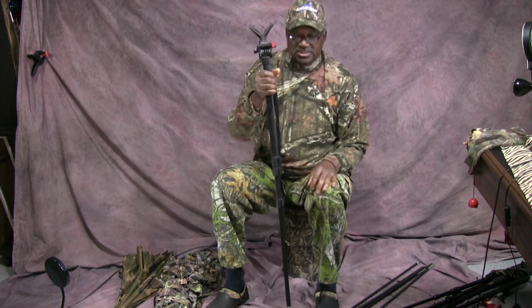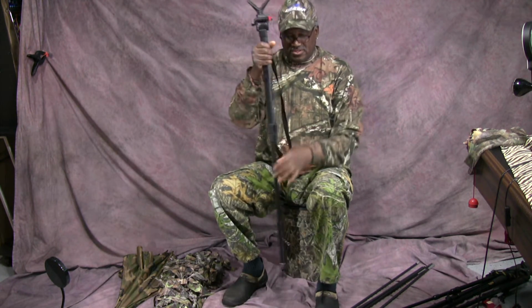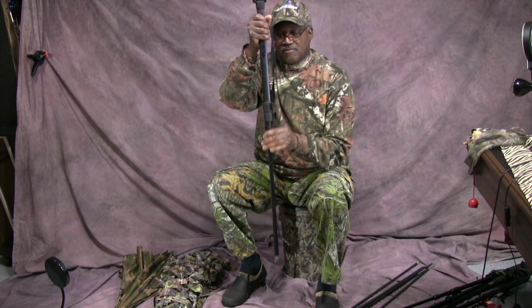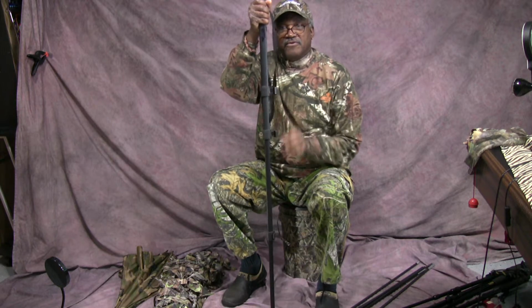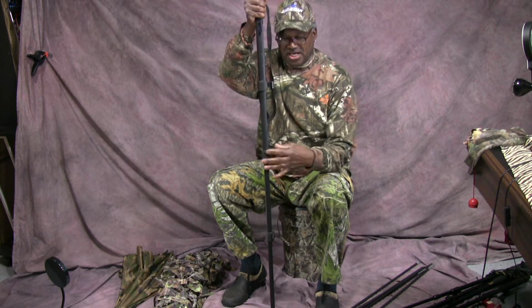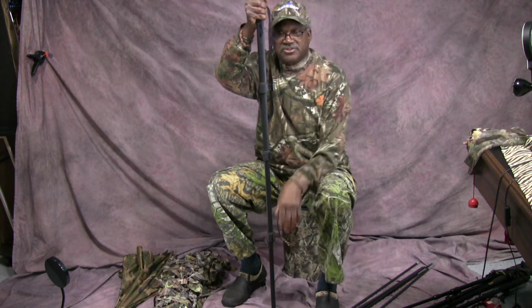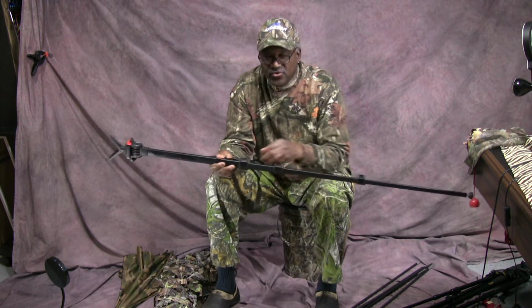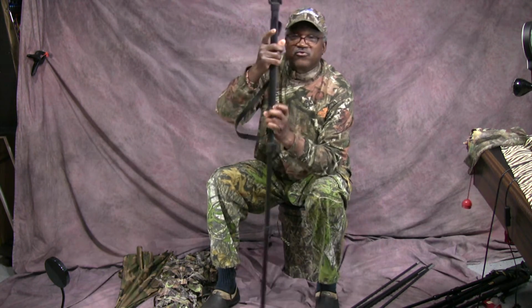But what I like about it is this. If I'm walking along, and I'm going to pretend we're standing again, and all of a sudden I see something up a tree. Pow, that's down. That's down. That's down. Now I can adjust it to position. I can lock these, adjust it to the position I want quickly, and lock it, and take the shot. So when you get it, do not get the screw on. Get the ones with the latches, or get the one with the trigger if you have enough money.